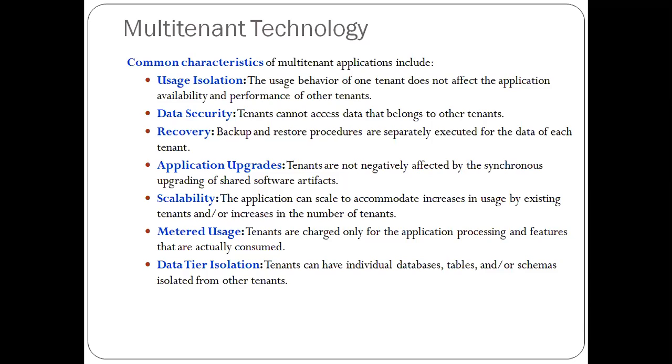Coming to the third one, recovery. When backup and restoration processes are happening, each one will have their own adaptive processes. Why? Because a few people might expect their backups to happen daily, or depending upon the business and the application. So restoration of the data depends upon the backups. Each has their own way of backing up their data and restoring data. That's all about recovery.